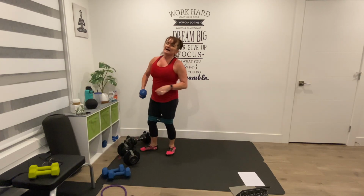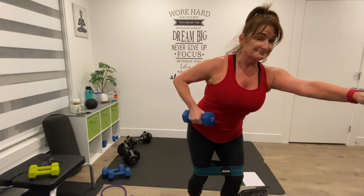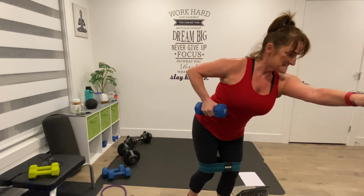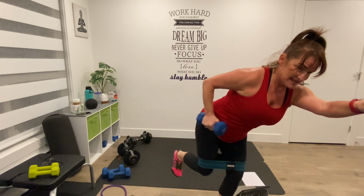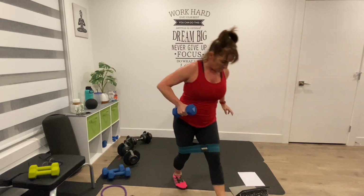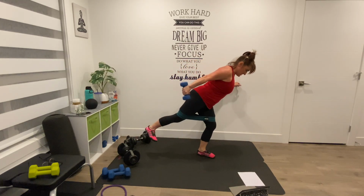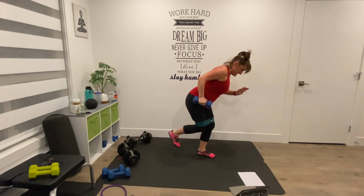2 and 1. Other side. Again, hold on to something if you want. Exercise four. Ready, ready. Out and back. Out and back. Out. And back, or a wall. And back. Out. And back.